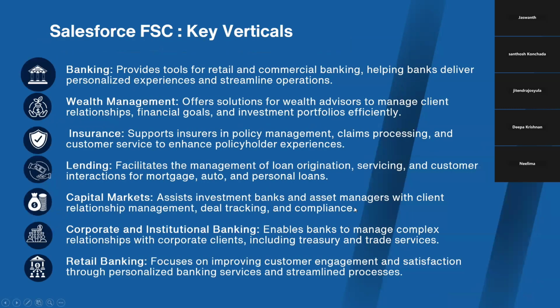There are different verticals in FSC. Like I said, it works in banking and insurance as well. In banking, there are different lines of business. When we say banking, we always think it's just retail banking, but under banking there are many lines of business, like wealth and asset management, commercial banking, and lending businesses.